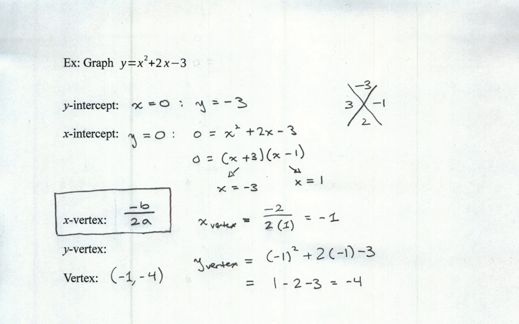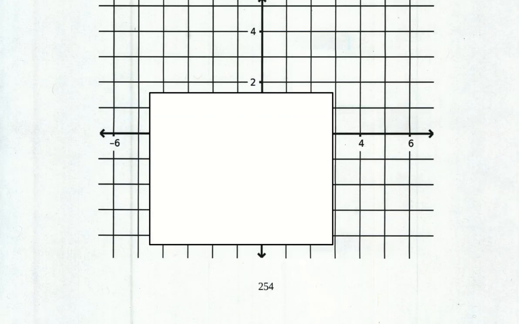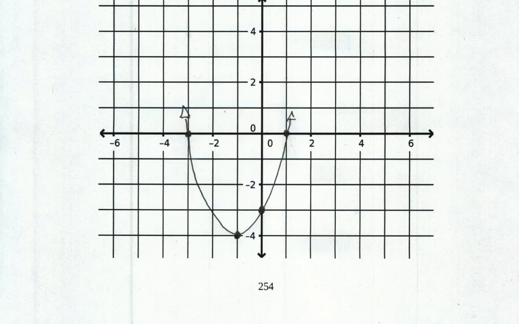Well, the important part of this question is knowing what happens to this curve, where it takes on extreme values, and the vertex is exactly that. We are going to graph this, so we're going to take that information and plot those points. There they are, and we're going to then draw the curve. So that curve is called a parabola. This is an upward opening parabola.